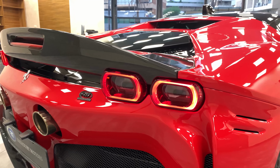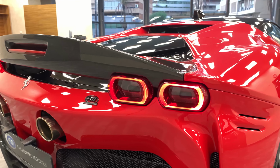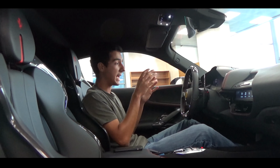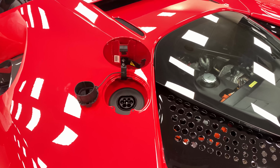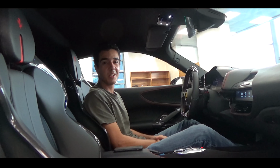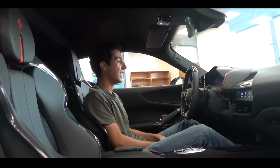So the SF90 sits in between the FA Tributo and the LaFerrari. It does not replace the LaFerrari, even though it is Ferrari's flagship car as of now. It's Ferrari's first series production plug-in hybrid vehicle. We have a V8 sitting in the back, which sits really low in the engine bay. I'm going to be showing you that later.